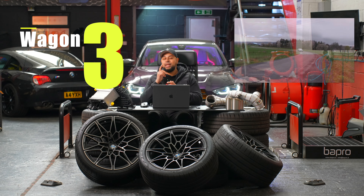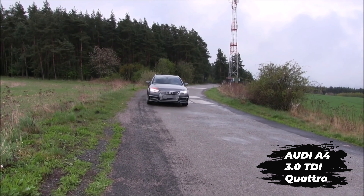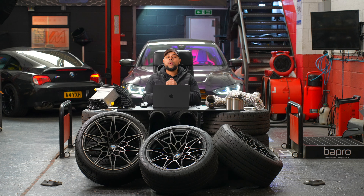Wagon number three has to be the Audi A4 3.0 TDI Quattro. This comes out of the factory with 236 brake horsepower, 500 newton metres of torque, and does 0-60 in 6 seconds thanks to the Quattro all-wheel-drive system. Stage one tuning can take power up to 300 brake horsepower and 620 newton metres with no hardware modifications required, though we do advise upgrading the intercooler — it's the same unit as on the 1.8 TSI and 2.0 TSI so it's not the most efficient. Stage two tuning requires a downpipe and turbo-back exhaust.